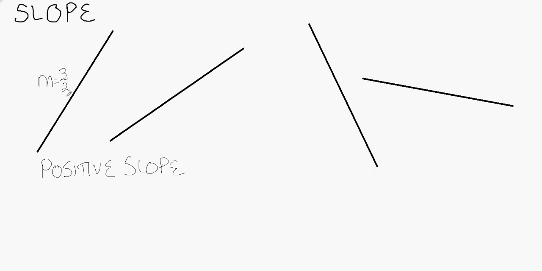Let's just say that what I do know though is that because this is going up at a steeper than 45-degree angle, it's got a slope that's greater than 1. And it's positive. This thing is going up at less than a 45-degree angle. It probably has a slope that is positive, but less than 1. Let's just say 2/3. Okay?